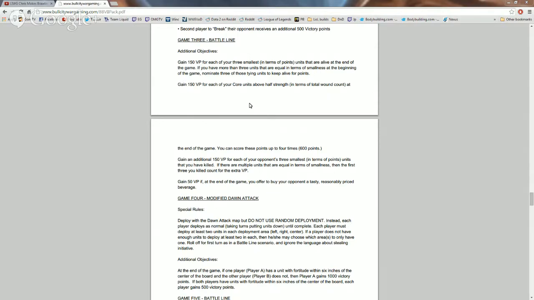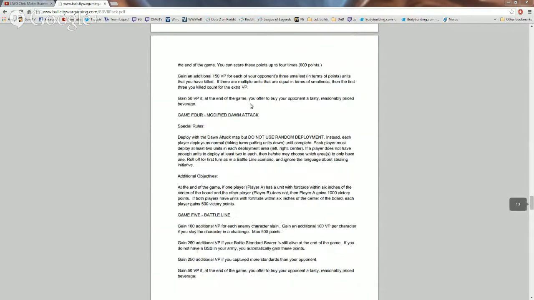Gain 50 victory points at the end of the game if you offer to buy your opponent a tasty, reasonably priced beverage. That's actually awesome. At the end of game 3, I guess that's the last game for day 1, you get an additional 50 victory points if you buy your opponent a drink, because I believe there's a bar inside this place, which is really, really awesome. I will be buying this opponent a drink. That sounds like a plan.